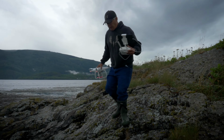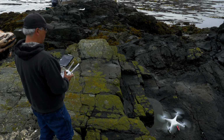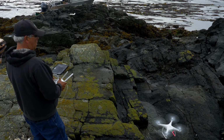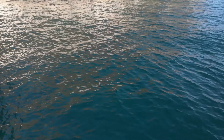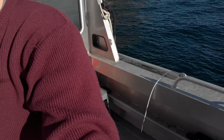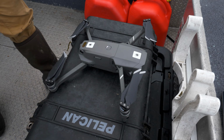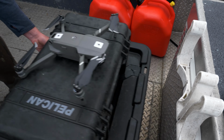6. If possible, conduct your flight from the shoreline. If anything goes wrong, it is always easier to recover your drone while on land. Boats move in the wind, have many obstructions, very little space, and cause magnetic disruption. If flying from shore is not possible, find or build a stable platform free from obstructions for takeoff.